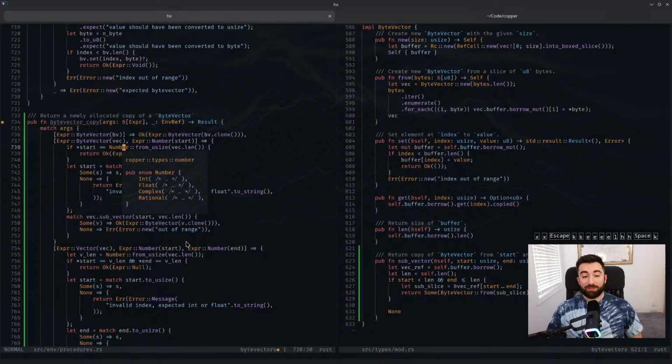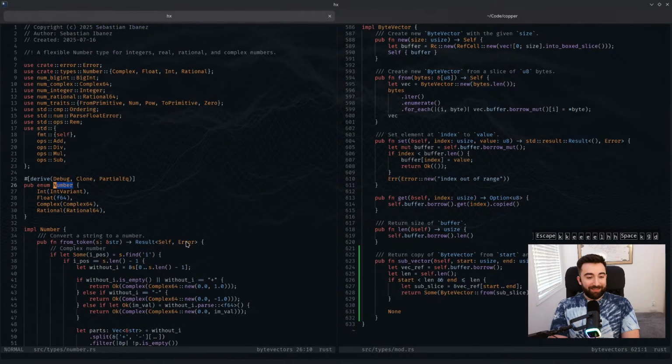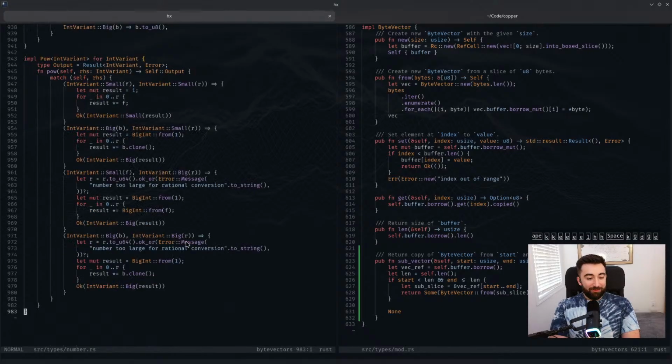If you're not familiar with Scheme, you need to implicitly convert between numbers in the interpreter. So this type is horrifying. It's almost 1,000 lines in the file for this one type.